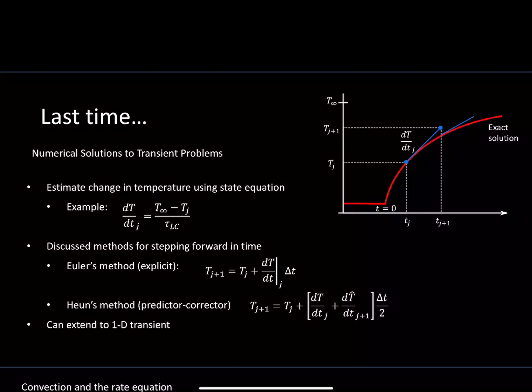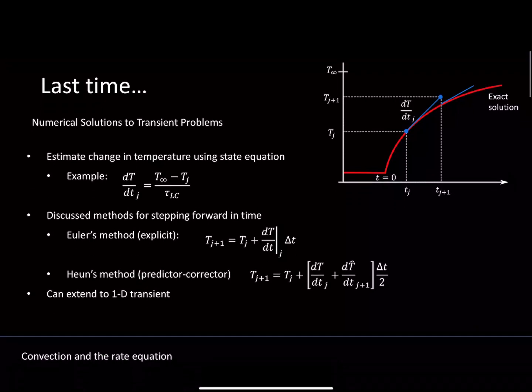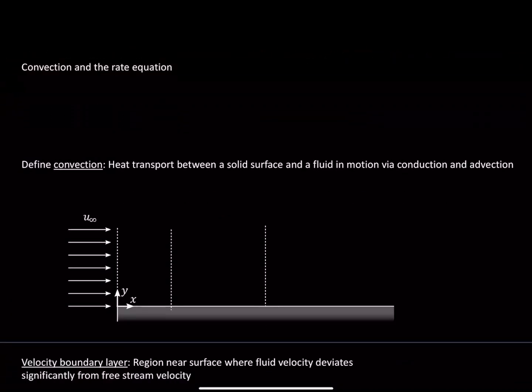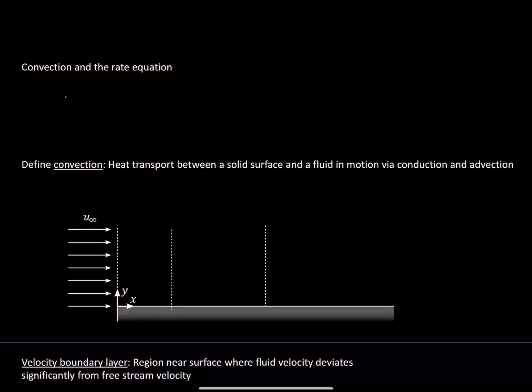So we are now, like I said, putting aside our conduction problems for the time being and thinking about this idea of convection. So far in the class, when we've talked about convection, we've basically been dealing with Newton's law of cooling, which is this rate equation that looks something like the following. Q dot convection, the heat transfer by way of convection, is equal to some heat transfer coefficient, h bar, times the surface area exposed, times the potential, T of the surface, Ts, minus T infinity. And if we're doing a conduction problem, maybe Ts is the temperature at the end of the domain, and we're enforcing a boundary condition.